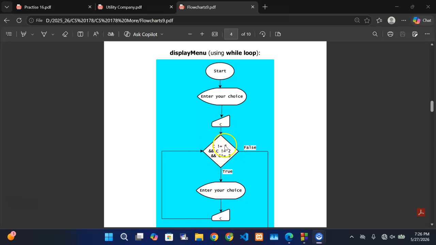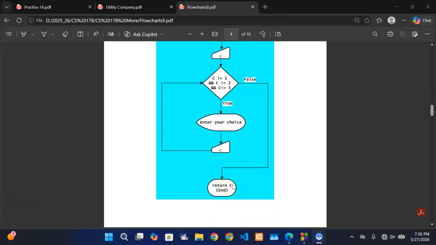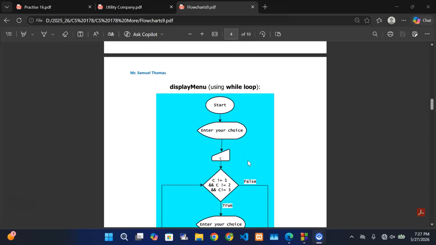And then once your condition is here, this is where the while loop begins. Below this condition is where you're going to have the body of the while loop. So you will be rotating up to that condition and going back up to that condition and going back. Once the condition becomes false, you move away from the body of your loop, you go outside the body of your loop, and we just return the choice that the user has entered, which could be either 1 or 2 or 3. And that is what we want to do in our display menu function.